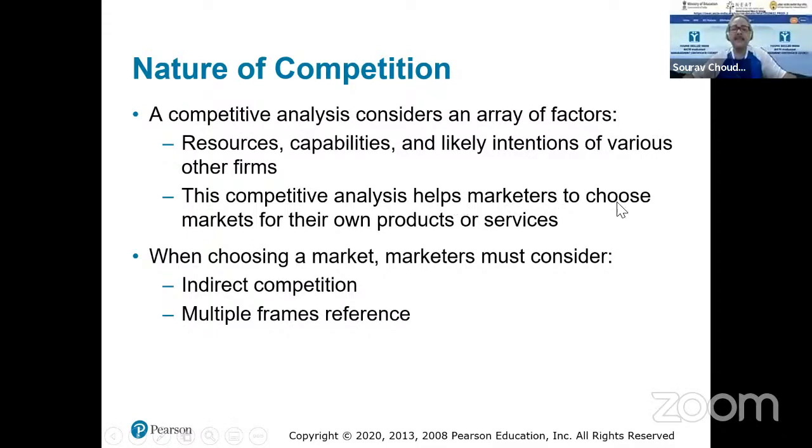The competitive analysis helps marketers to choose markets for their own products or services. Okay, so basically, when a marketer does an analysis of the competitors, then they choose where मुझे किस market में घुसना है, किसमें घुसना नहीं। When choosing a market, marketers must consider indirect competition and multiple frames of reference. What does that mean? Indirect competition is sometimes even substitutes.